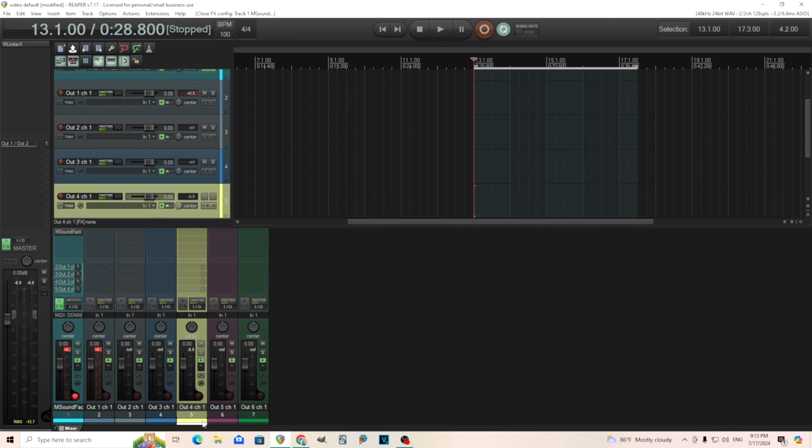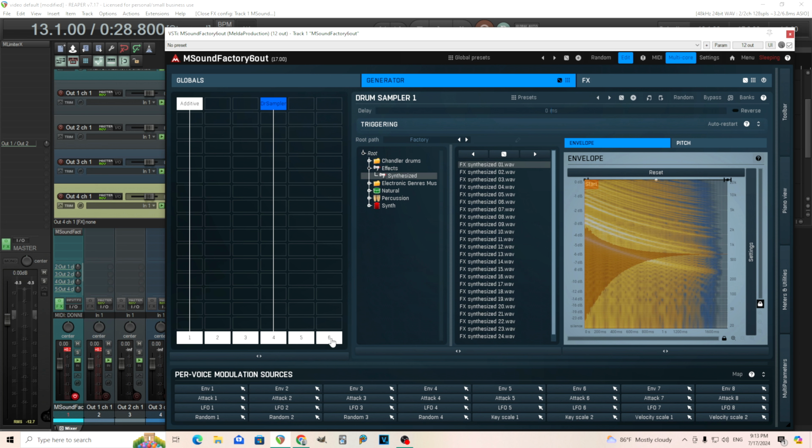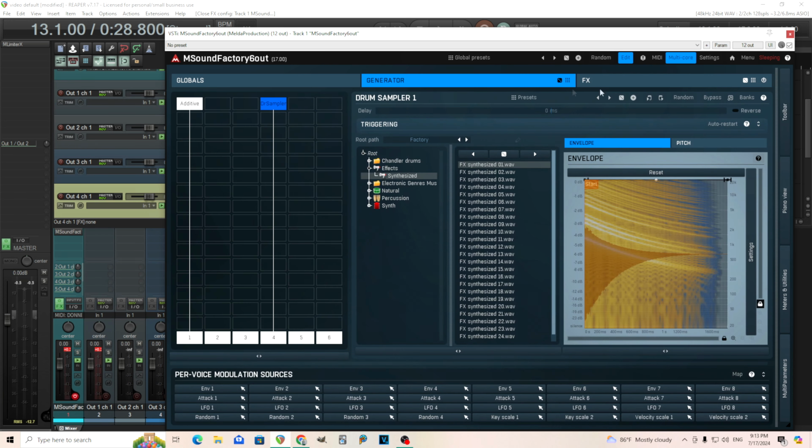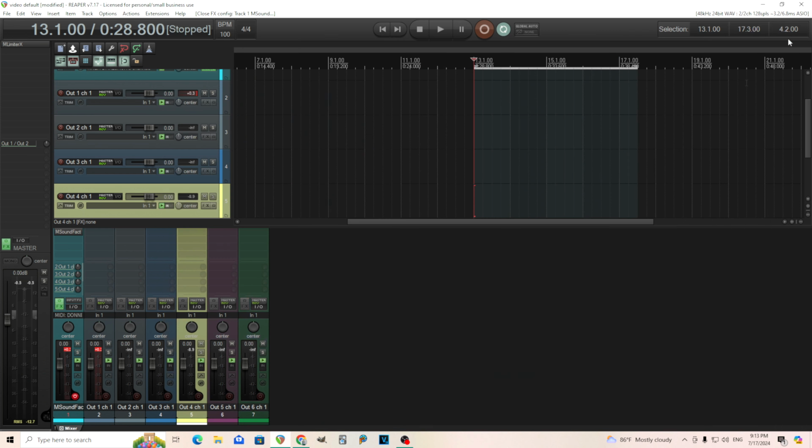So these are obviously going to separate tracks. In MSoundfactory, each lane here will be a different track, 1 through 6. So that's how you do it. And of course, it comes out of the generator here into the effects section like this. In the generator or the effects section, you can kind of combine them together if you want to as well, or you can even split up the tracks into separate lanes if you want to do that. So that's the easy way.